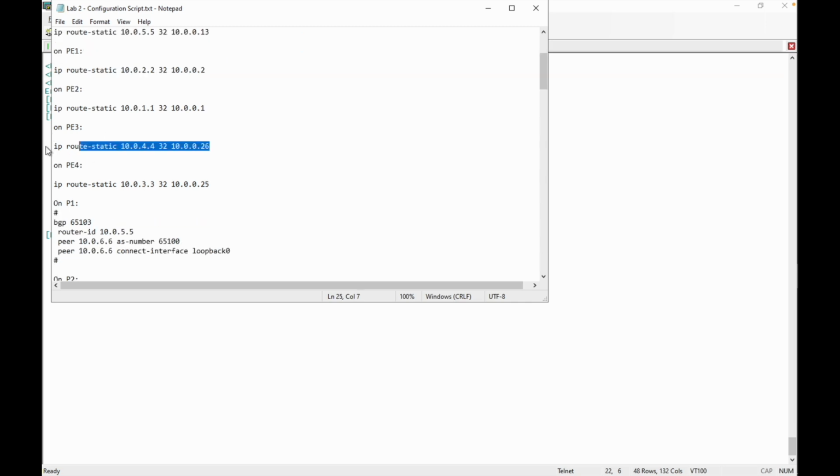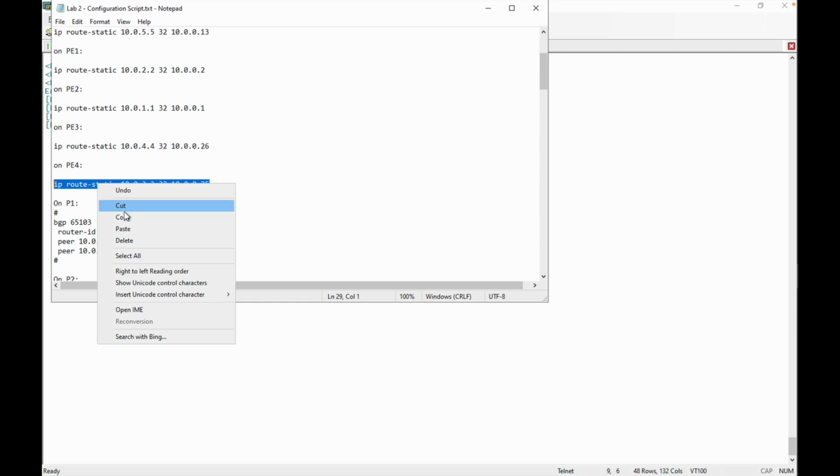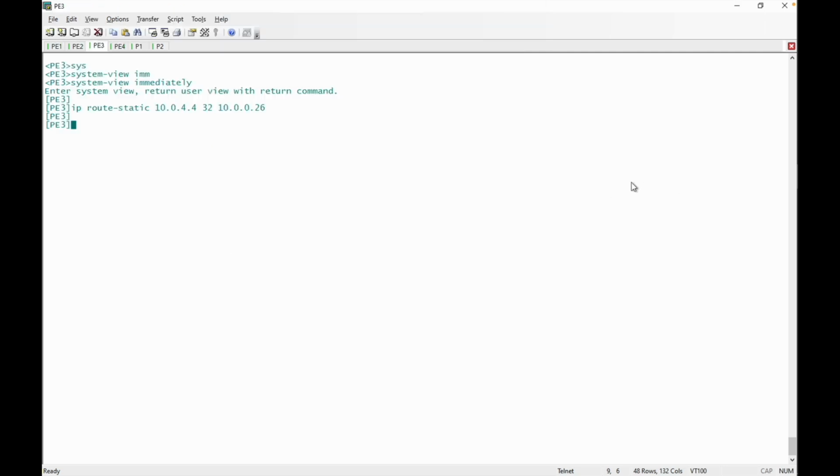The last two routers are PE3 and PE4. I'll copy the static route for PE3. System view immediately, and I'll paste the static route for the loopback 0 interface of PE4. And I'll do the same for PE4, copy and paste inside the system view of PE4.